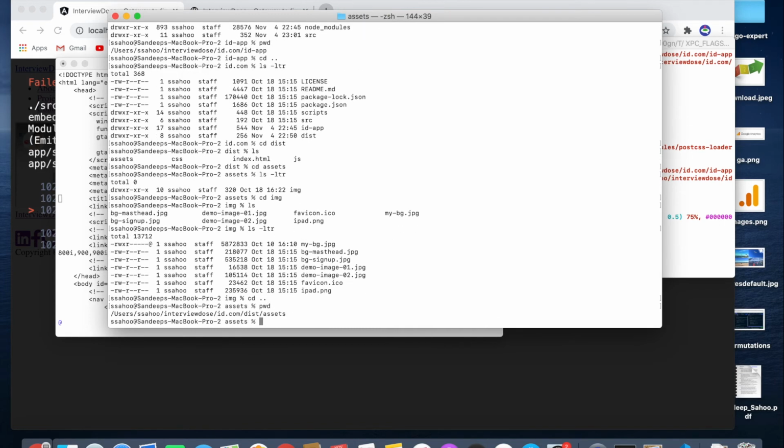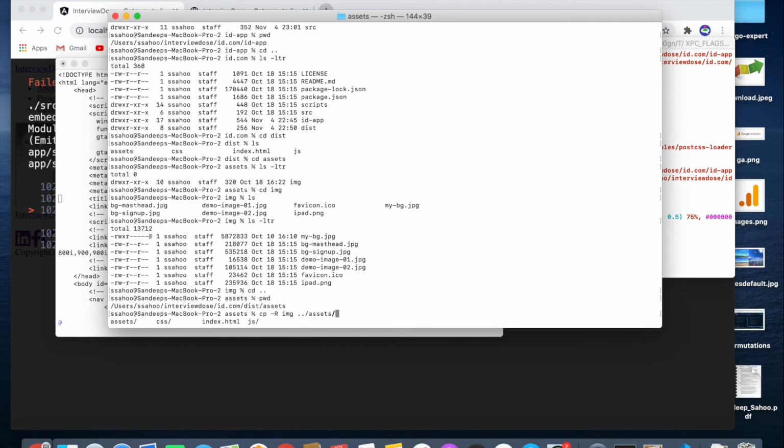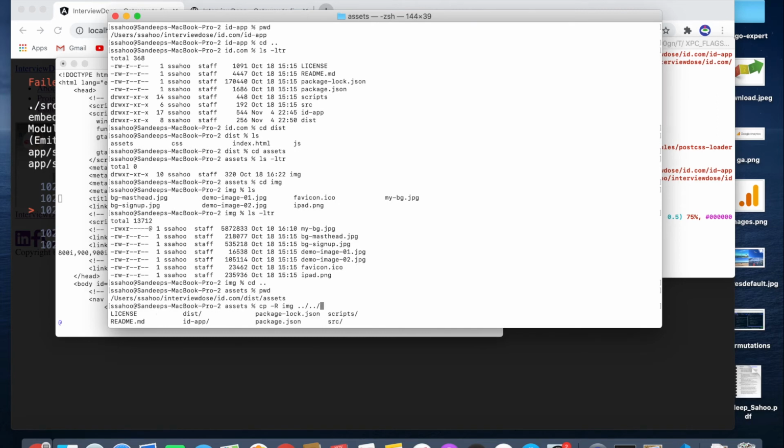Okay, I'll copy this image folder to my Angular app assets, right? This is what I did, source and assets.